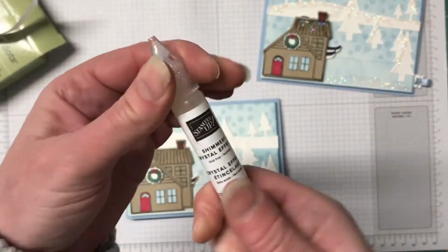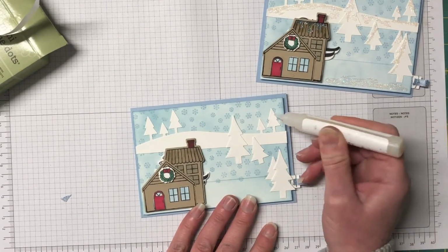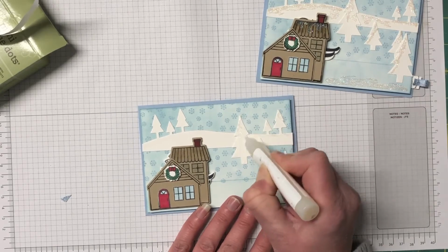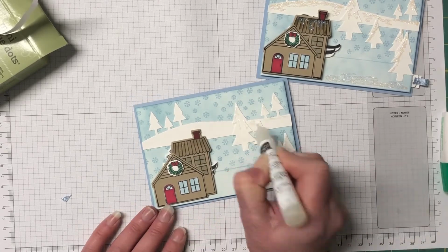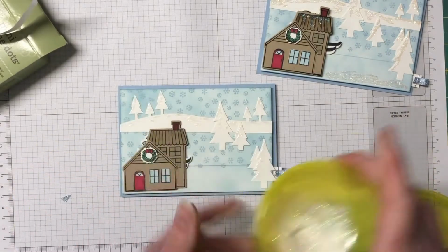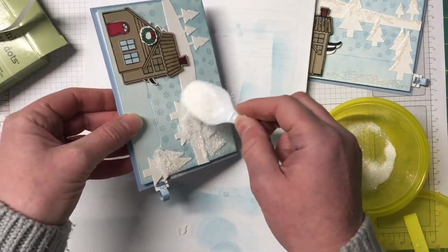Okay, now I've got the shimmery crystal effects. Now I'm actually using some Dazzling Diamonds glitter. Stampin' Up! don't actually hold glitter anymore, but I highly recommend grabbing some glitter and using it. I think it needed that little bit of extra sparkle. So just popping that all on.